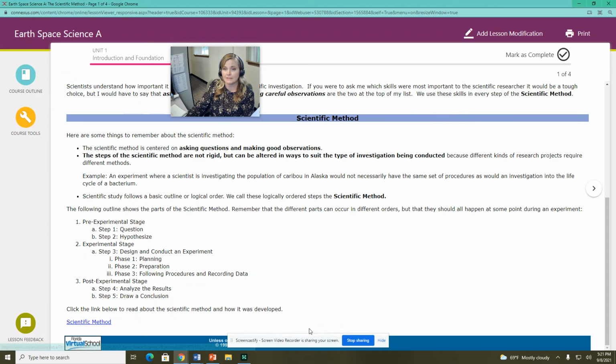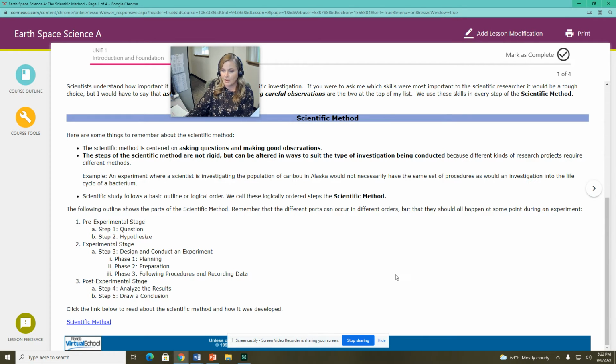I like to do that because I'm old. And in my day, we didn't have computers to read on. We just had papers and we highlighted them. And so that's how I prefer to do it. Even though I work in a virtual school, I still like highlighting things and writing them down. So if that's something you like to do, you can do that as well.